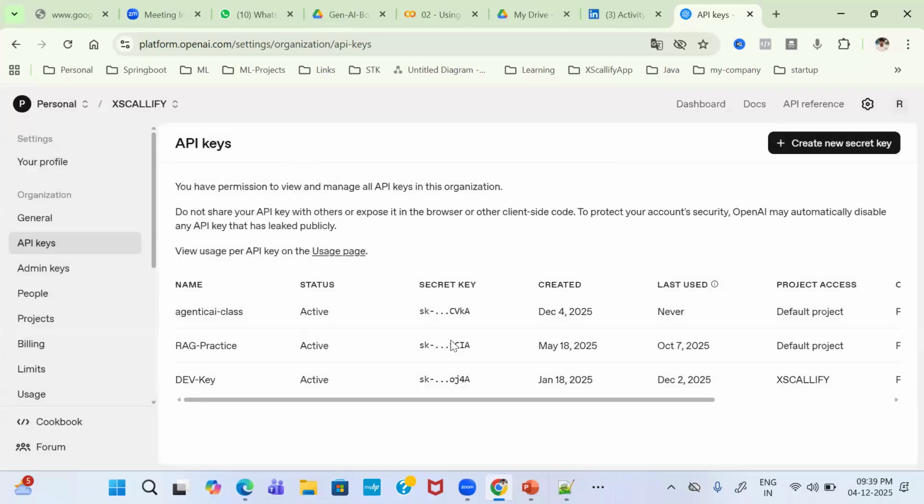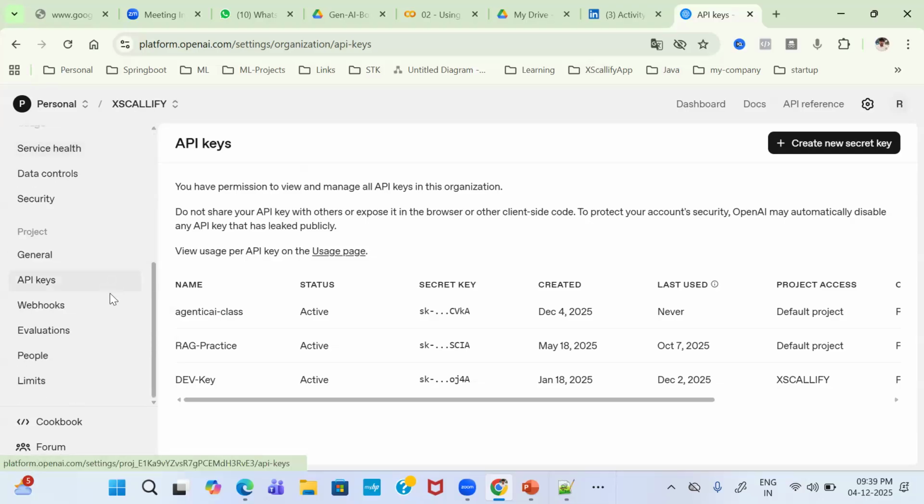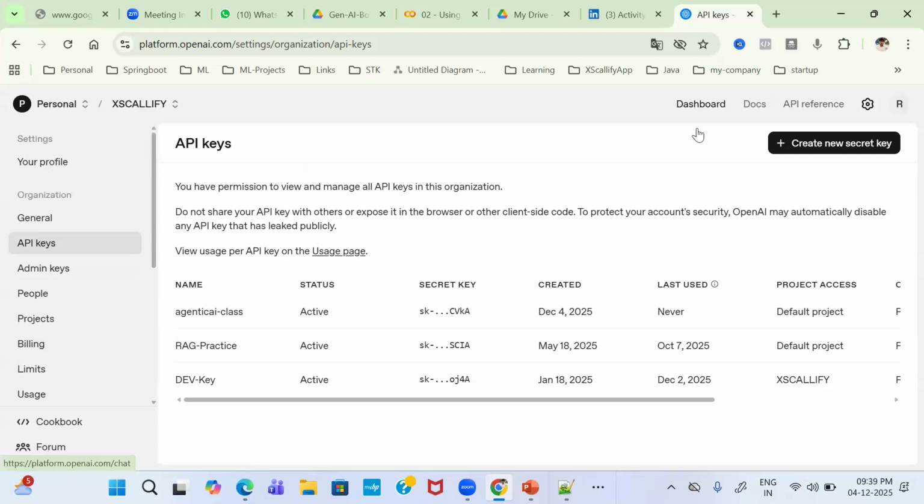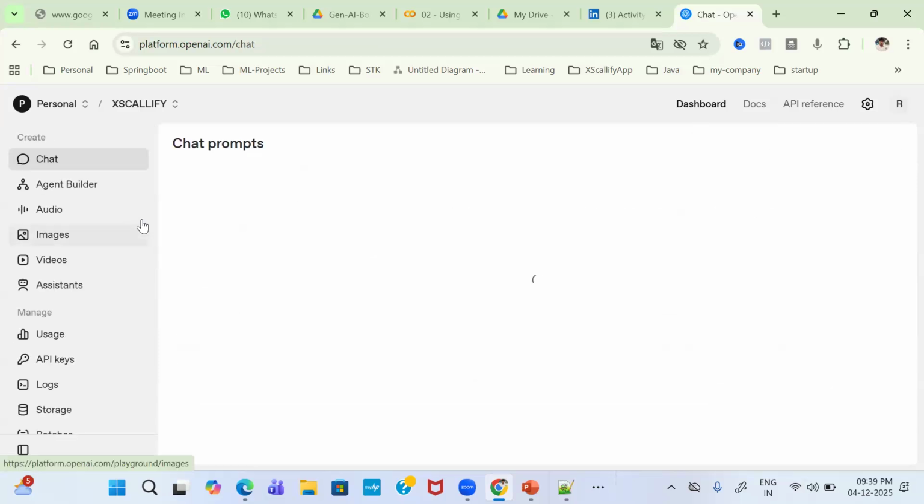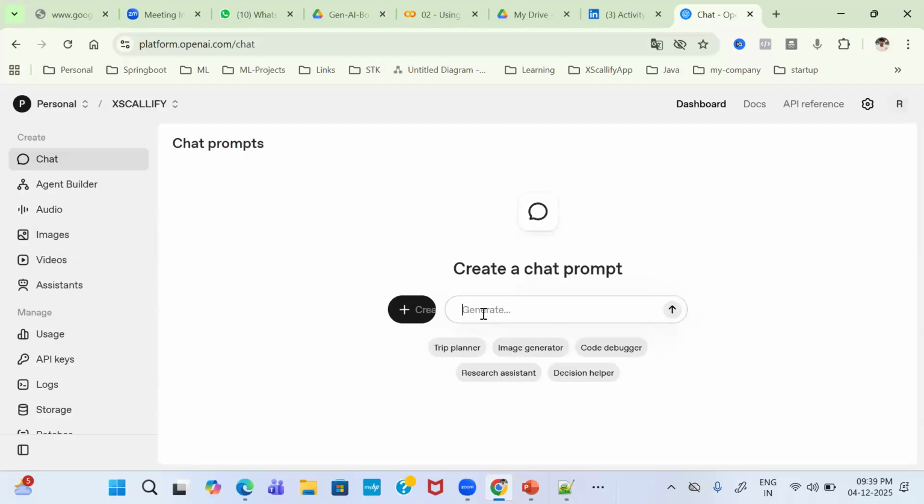Now I have the account, I recharged it, I have the API key, and this API key I can use in my application. So these are the prerequisites. Then they have this platform. You can do a lot of things on this platform. Go to the dashboard, where you can write some prompts. The API is there. You can do a lot of stuff here, but generally people will use it in the application.